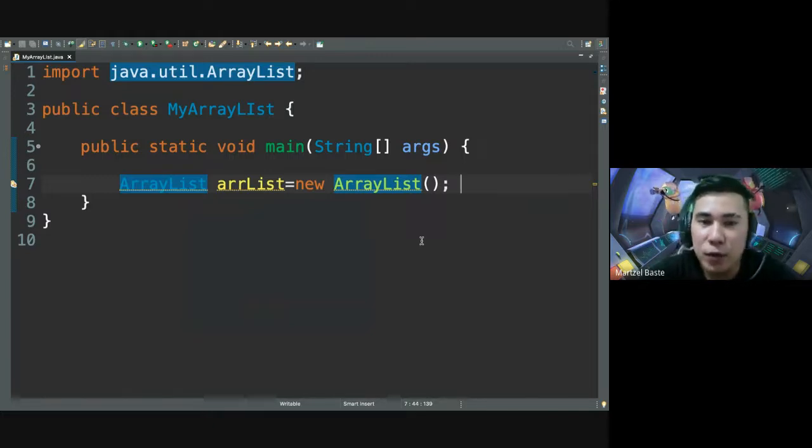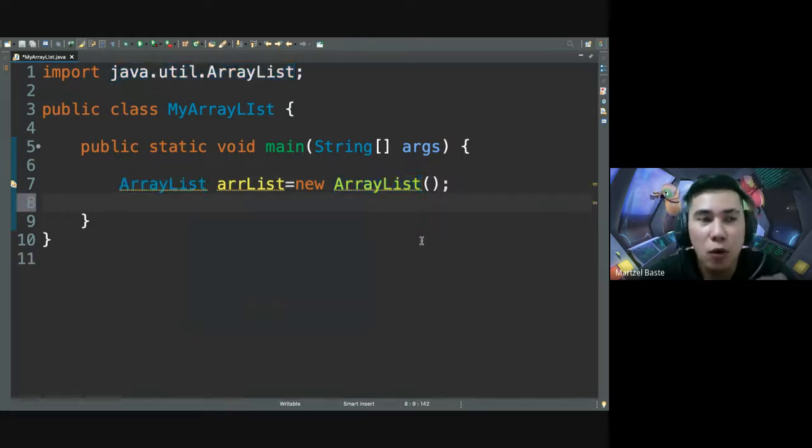Since this is a full-blown OOP library, if we're going to implement this class, all you need to do is call the methods contained in it. So it's a method-operating programming construct in Java.